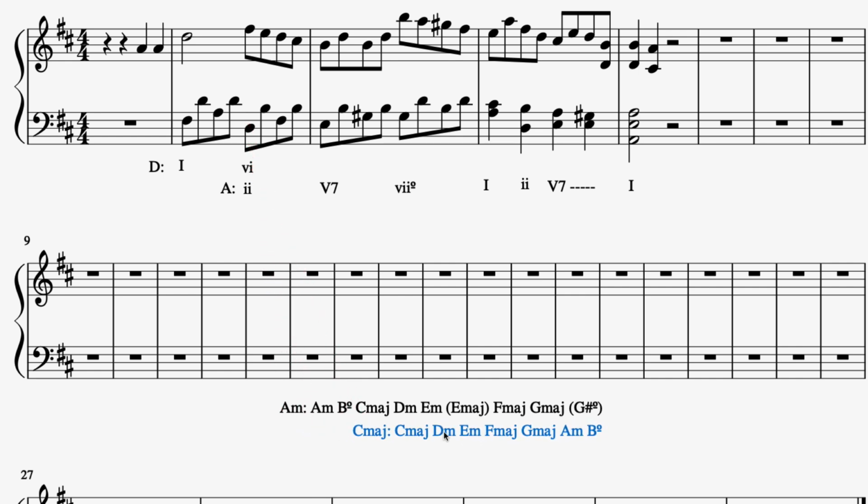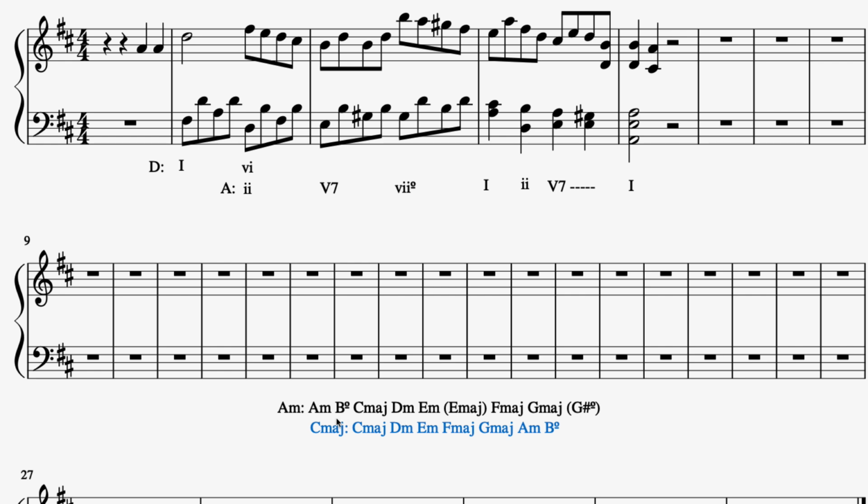So when we do this, the most common way to do it, so we're talking about modulating from a minor key to its relative major, the most common thing to do are those predominant function things. So something like 4 and 2. So the 4 in A minor, which is 1, 2, 3, 4, D minor, and the 2 in C major being D minor. So using the 4 and the 2 is a common one because of that predominant function.